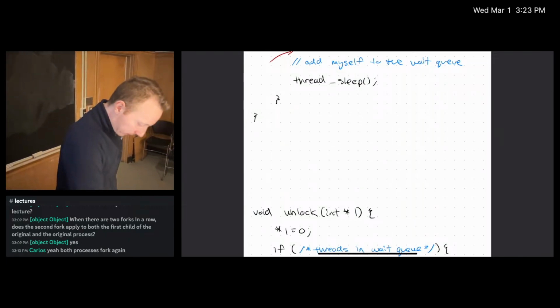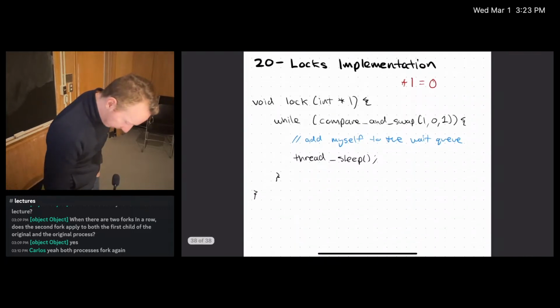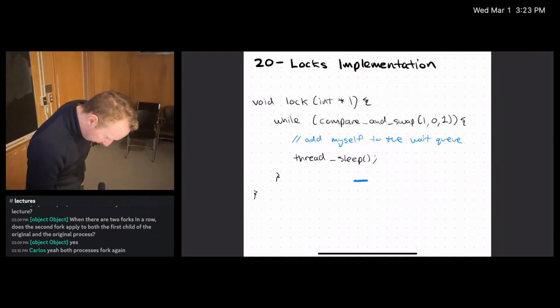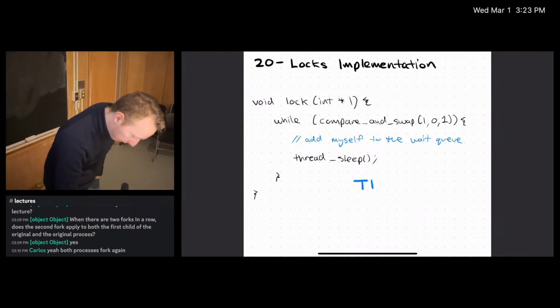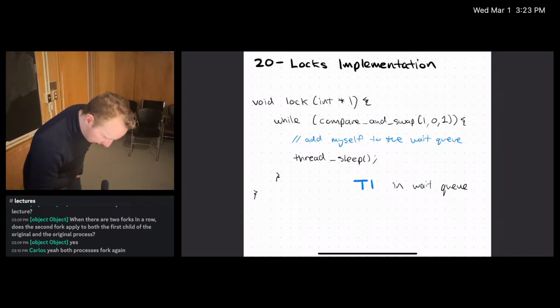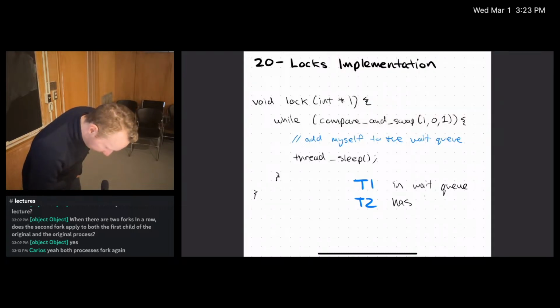So there might be a scenario where, let's say, we have 3 threads, T1, T2, and T3, and let's say T1 is already in the wait queue. So it tried to get the lock. It couldn't get it because thread 2 has the lock.